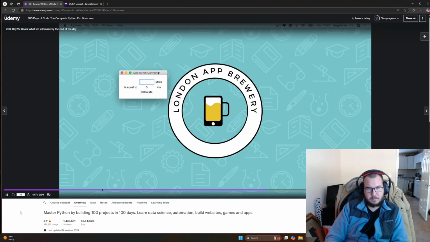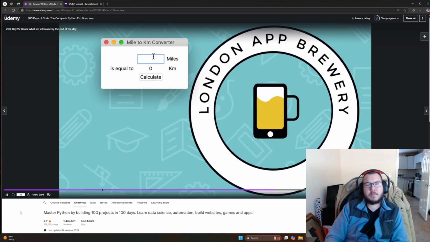This program is going to help us convert miles to kilometers or liters to gallons or whatever little conversion that you might often use. For example, let's say that I ran 10 miles and I want to know how many kilometers that is. If I go ahead and click calculate, you can see it generates the equivalent value in kilometers, and you can see that our whole program is nicely laid out. So it says 10 miles is equal to 16 kilometers, and it's fully responsive to our inputs.